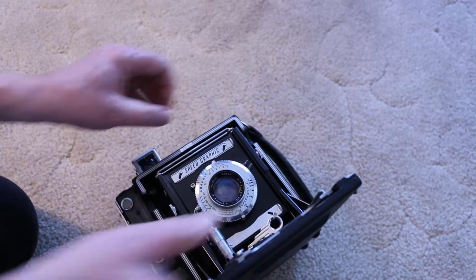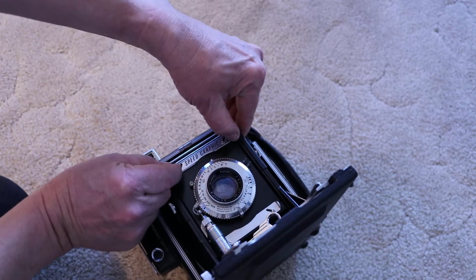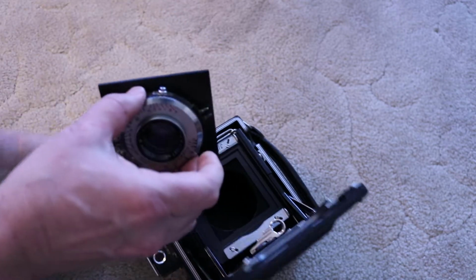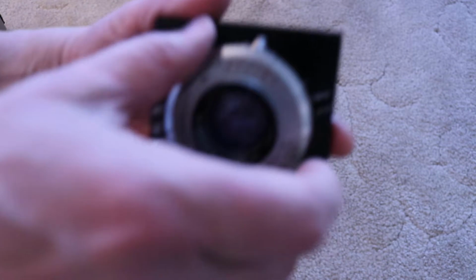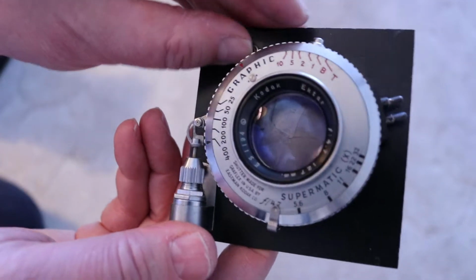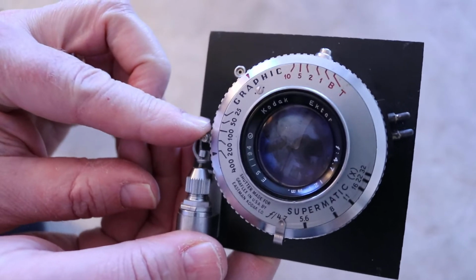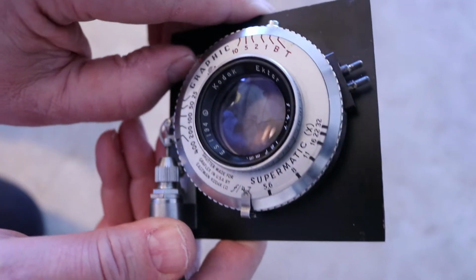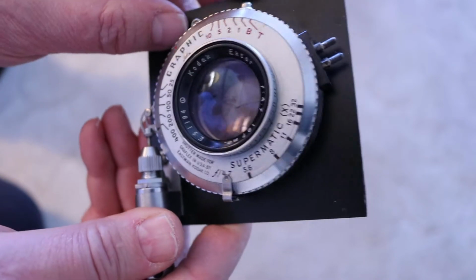What I'm going to do is pop the lens board out. So we're going to move these levers out of the way so we can pull this out. Bring this up here so we can look at it. Here, I'm going to cock that again and actuate it. We can see that it is working. The blades are opening and closing.